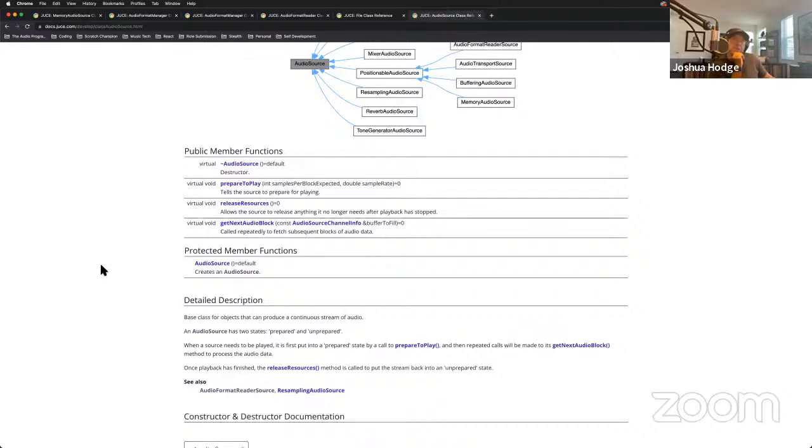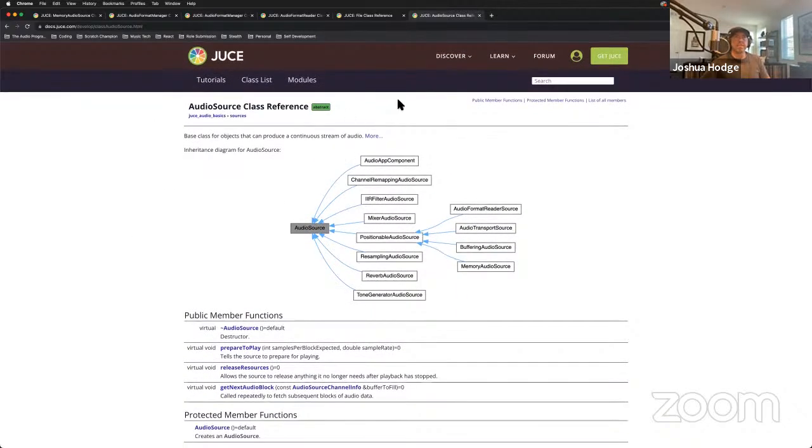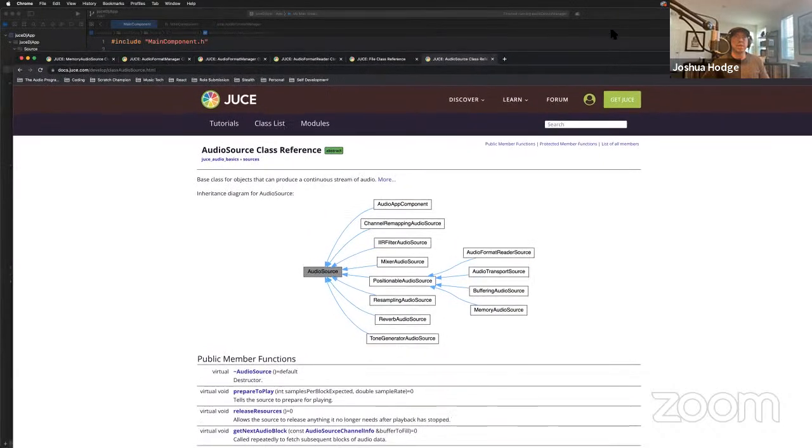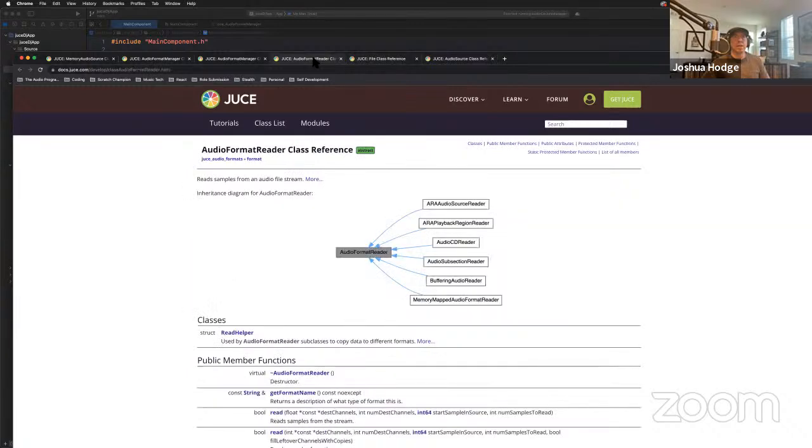When a source needs to be played, it first needs to be put into a prepared state by a caller prepare to play. Then repeated calls will be made to its get next audio block method to process the audio data. Okay, so that's fine. I hate when my window drops down like that.